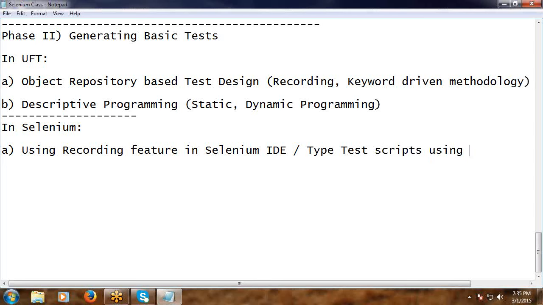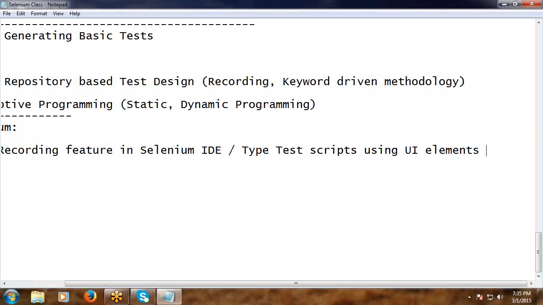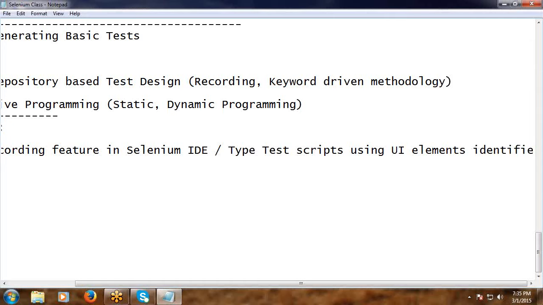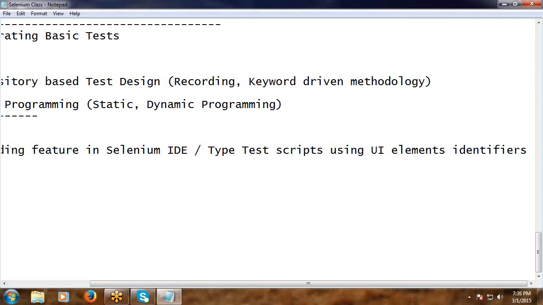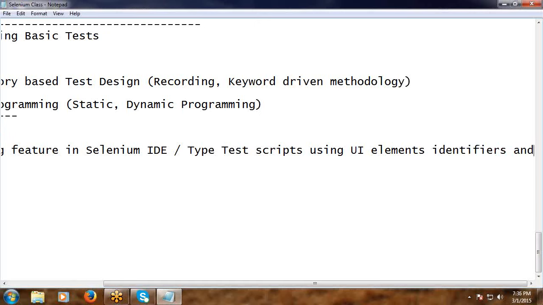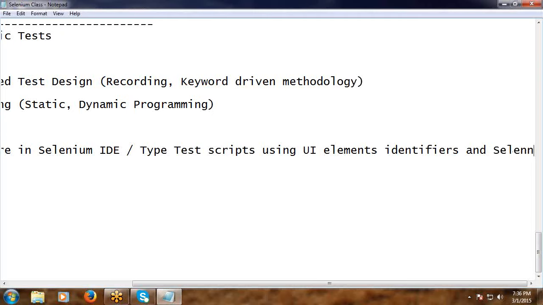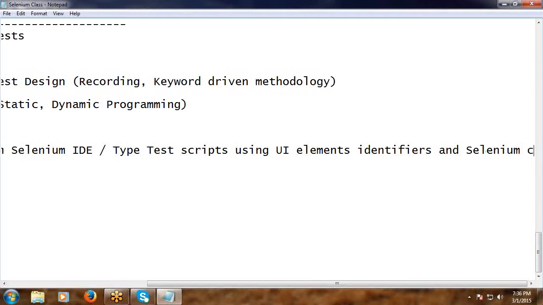Type test scripts using UI elements, identifiers and Selenium commands.